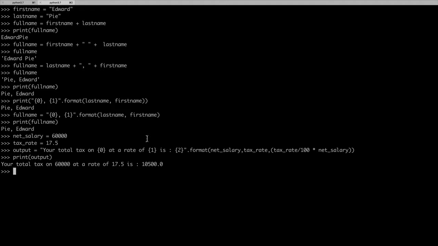Now, just in case you are wondering if it is always necessary for you to specify the numbers in the placeholder, the answer is no, it is not always necessary. However, if you do not specify the numbers in the placeholders, then you are relegating the substitution of the values based on the order in which you define them. However, if you define the numbers in the placeholders, then you are free to specify your values how you want.